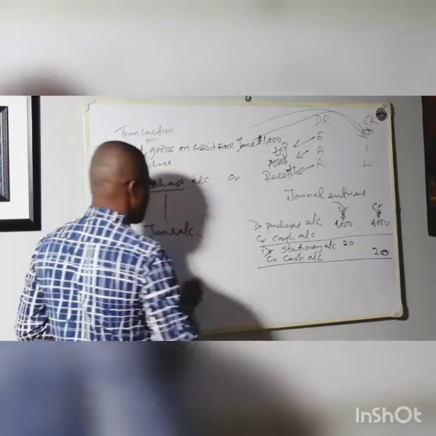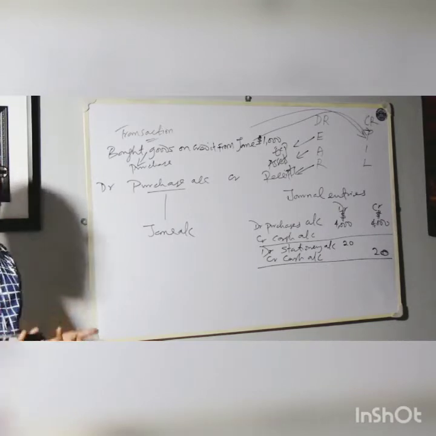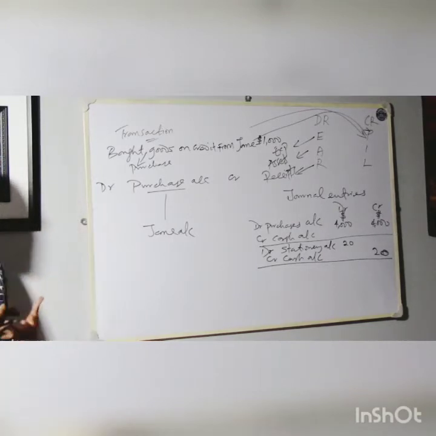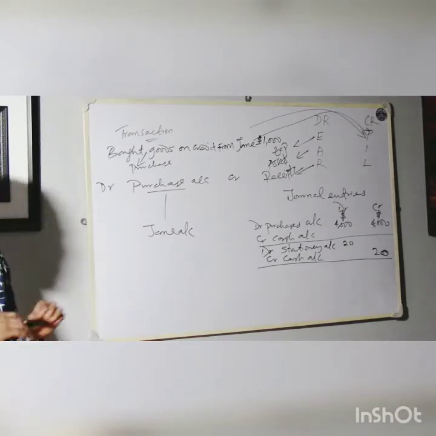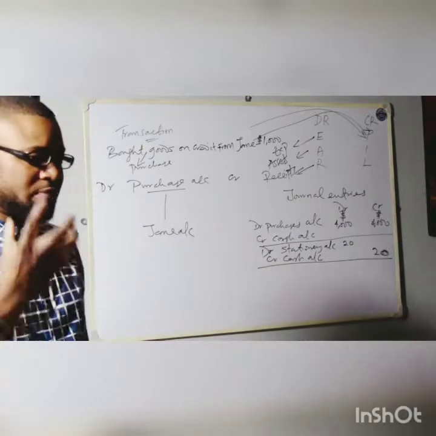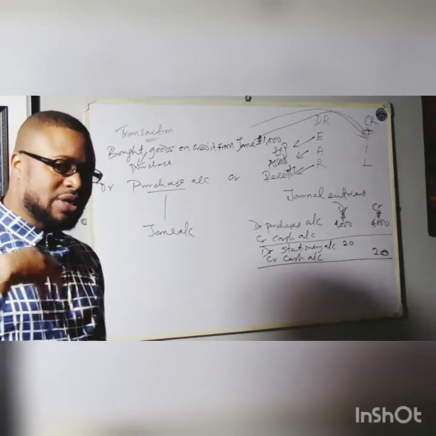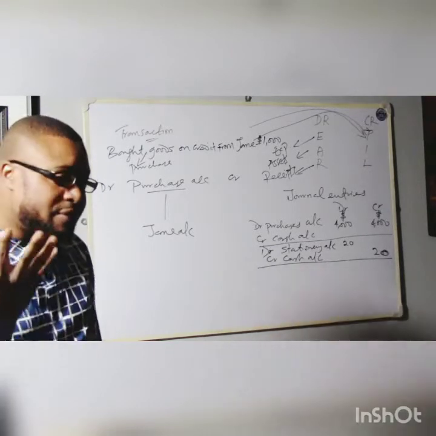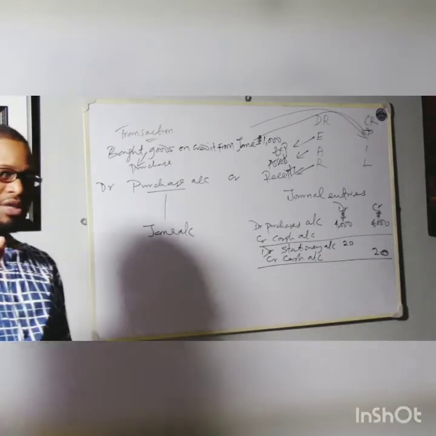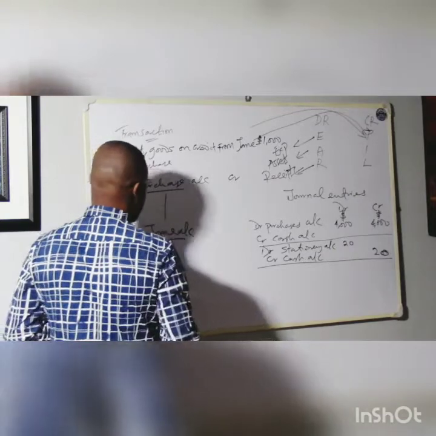Now I have a little question for you. Who do you call Jane in this situation in a business? Don't forget, we bought goods from Jane on credit. So Jane becomes the person that the business is owing some money to. The business is owing Jane. And whoever you are owing is called a creditor, is called a payable, and of course you know that to be a liability. So Jane's account is a liability account.